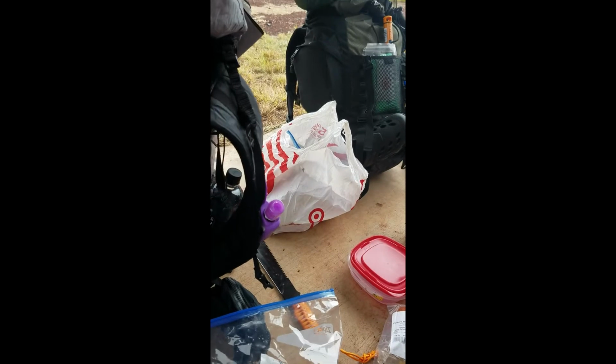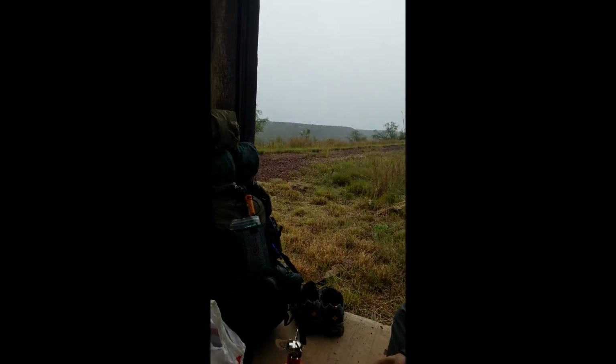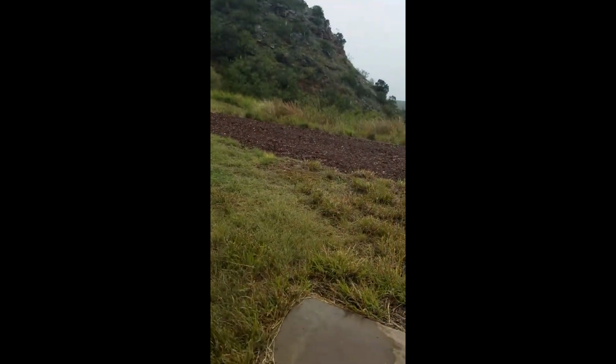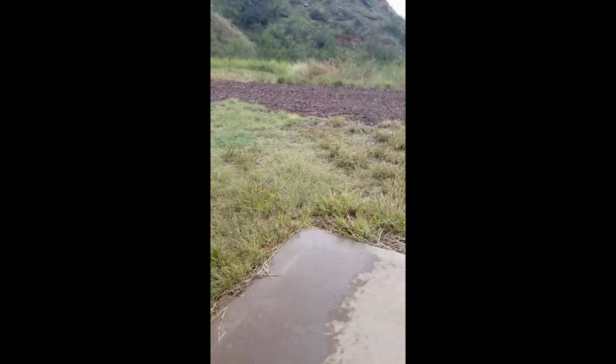Oh, yeah. I think we're going to call this home for the night, but we haven't set up tents yet. Soon, but we're just gonna sit in here and eat up and enjoy and watch it rain all around us. So, we'll get back with y'all later. Clary Tunnel, walk through. Shh, bats everywhere.